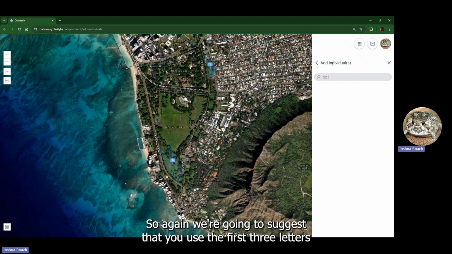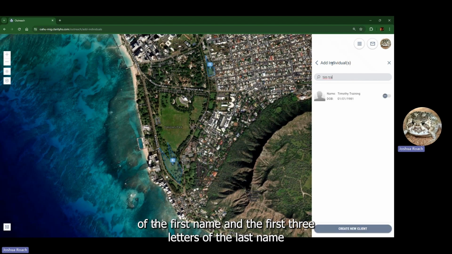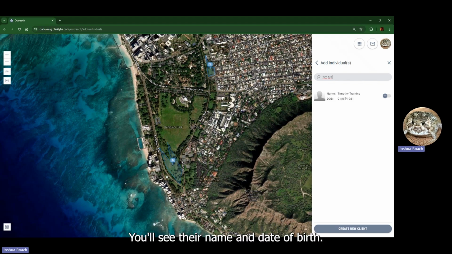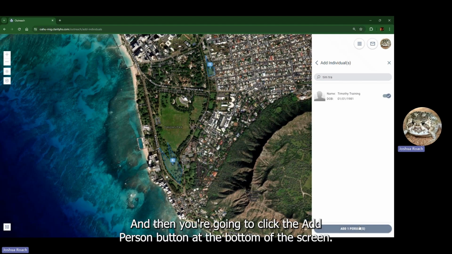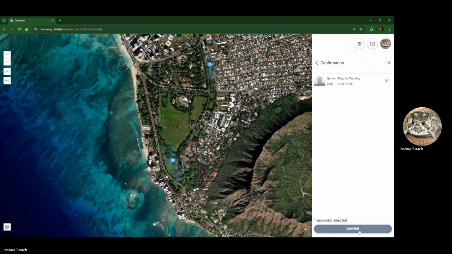So again, we're going to suggest that you use the first 3 letters of the first name and the first 3 letters of the last name. When the client's information or record appears, you'll see their name and date of birth, so you can verify it's the correct client. You're going to be toggling on that client, okay? And then you're going to click the Add Person button at the bottom of the screen.